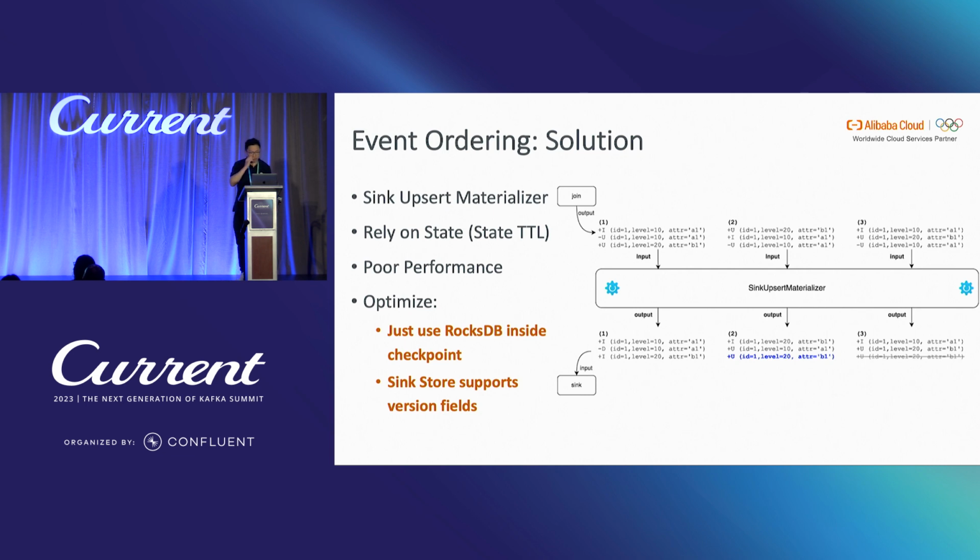So how to solve this problem? In open source Flink SQL, we introduce the sink upsert materializer to solve this problem. The sink upsert materializer maintains a list of raw data in its state. When a row enters its operator, depending on whether it is an add or retract event, it checks its internal state for the row based on the deduced upsert key, or the entire row if the upsert key is empty.